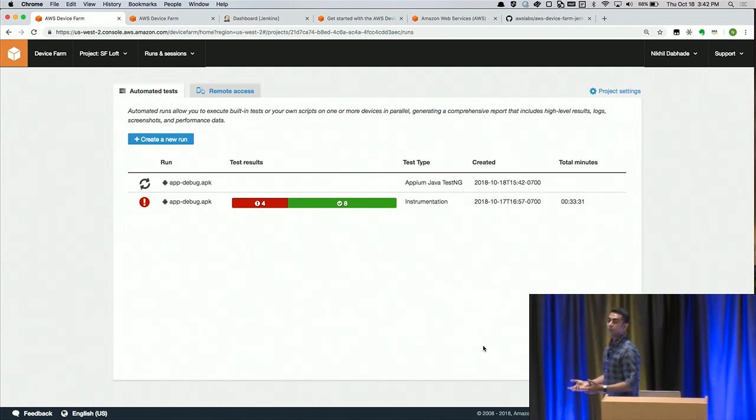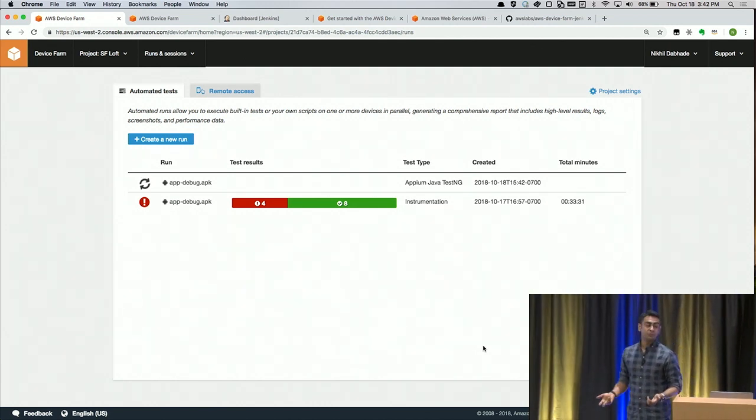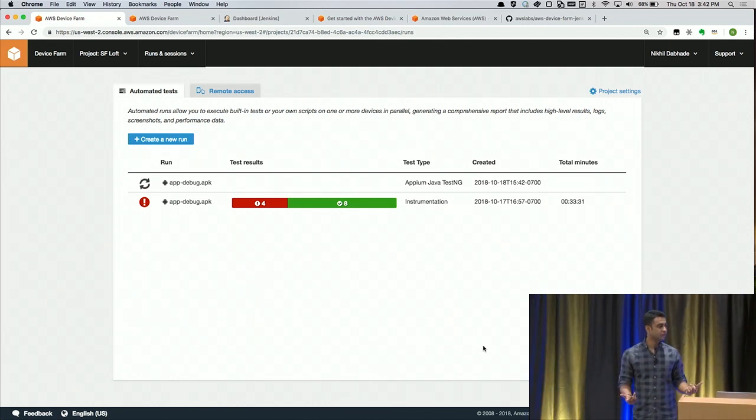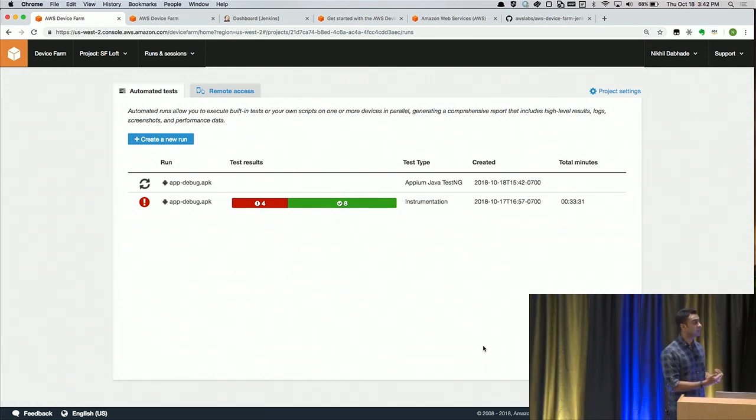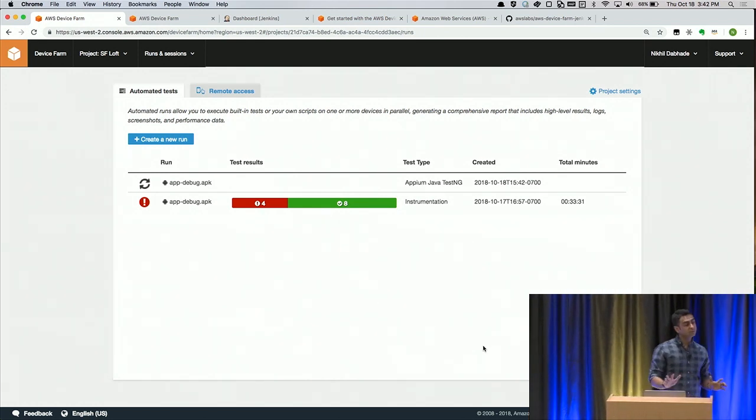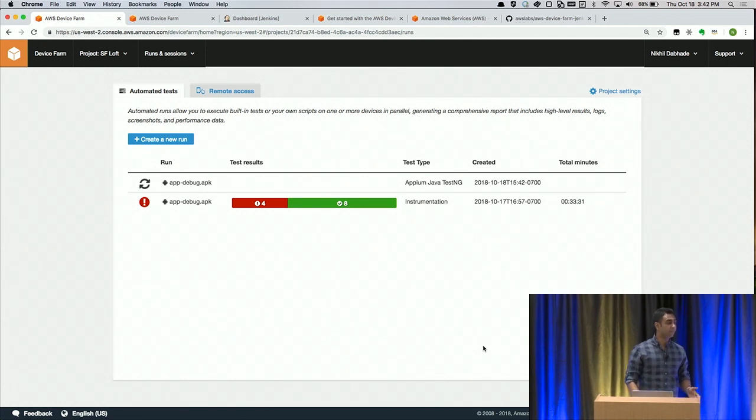one of the most popular ones that we hear about from customers is Jenkins. Pretty popular. A lot of customers just use that by default. That's what we hear. But that's not the only choice. There's Travis, there's Bamboo CI, and many other popular ones. So with Device Farm, you can work with both of them. Let's start with Jenkins. How do you do Jenkins?